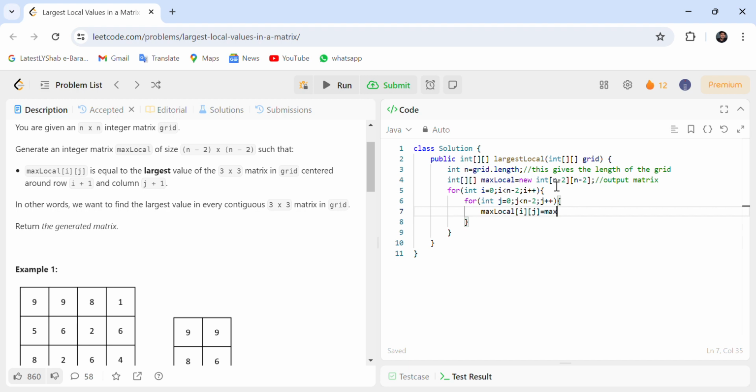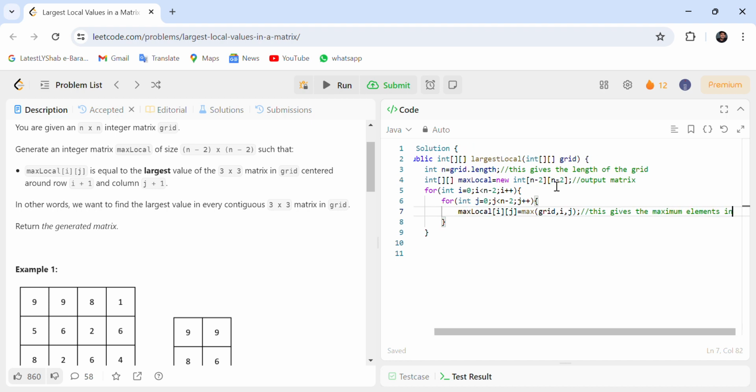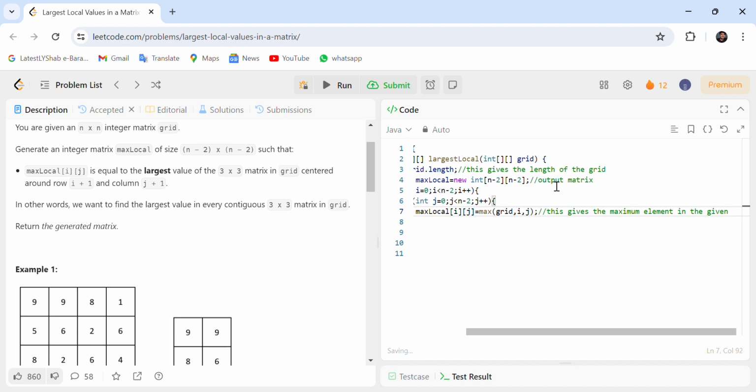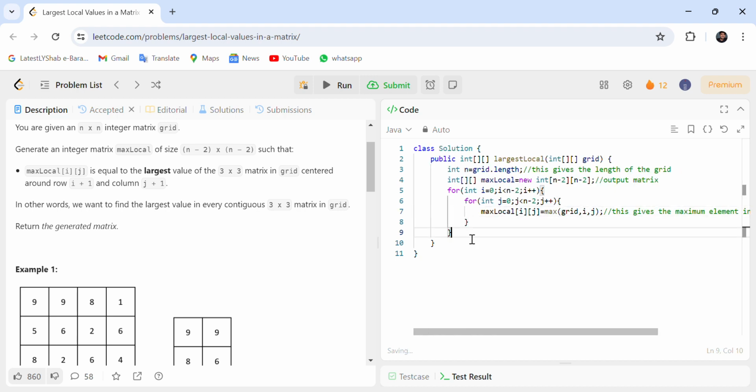Let's say the function name is max, and we will be passing the grid and the coordinates i and j. So this particular function will return us the maximum element in the given 3 by 3 matrix, and then we will be returning the maxLocal matrix.